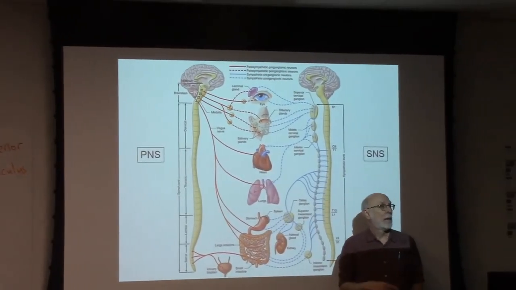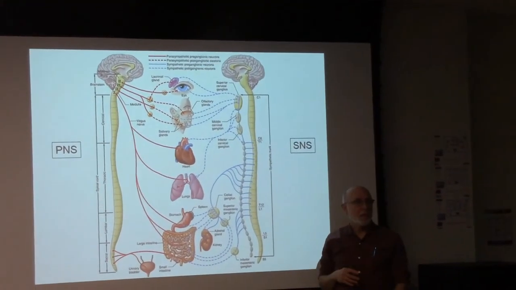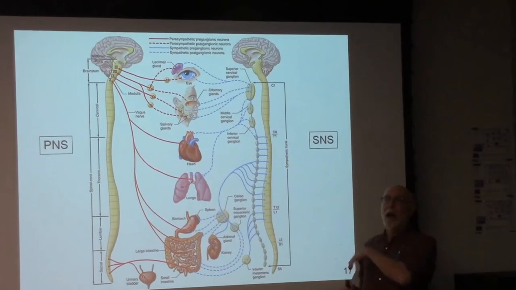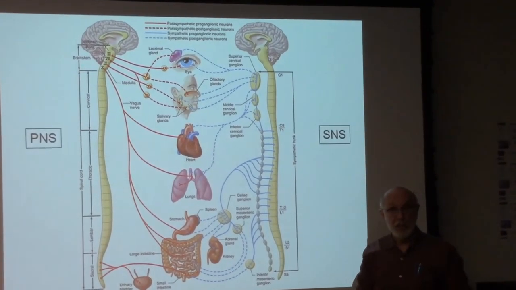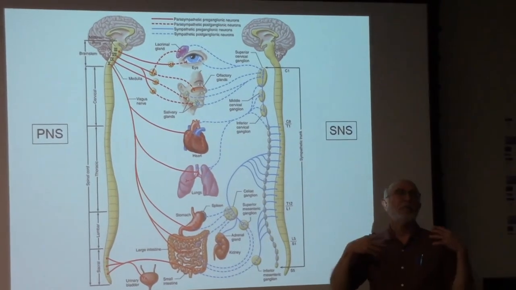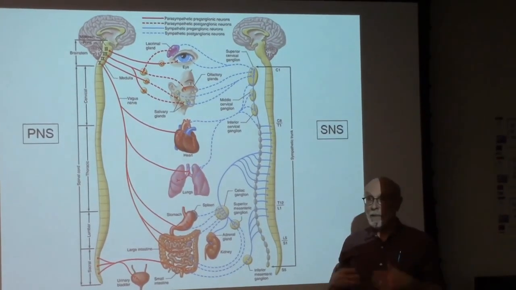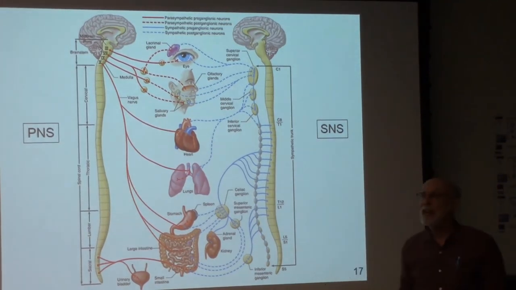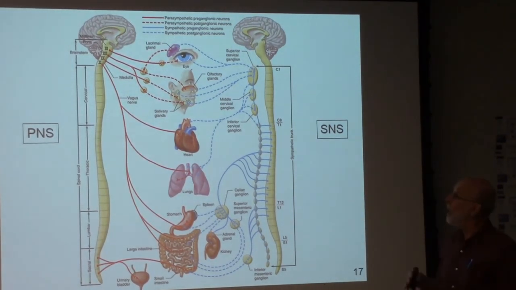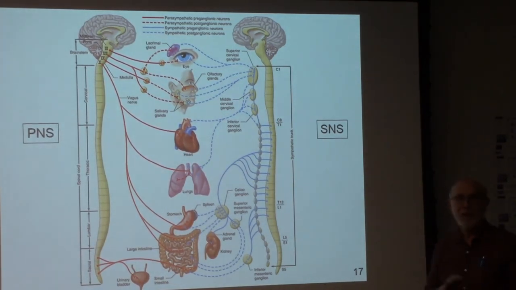You can't just, well, you have a little bit of control over salivation. I have a little bit of control over your salivation. If I start convincing you that it's lunchtime and just imagine the smell of lasagna, the thought of food is actually activating your parasympathetic nervous system and getting you to salivate just a little bit more than you were before. You may not be aware of it, but I am.